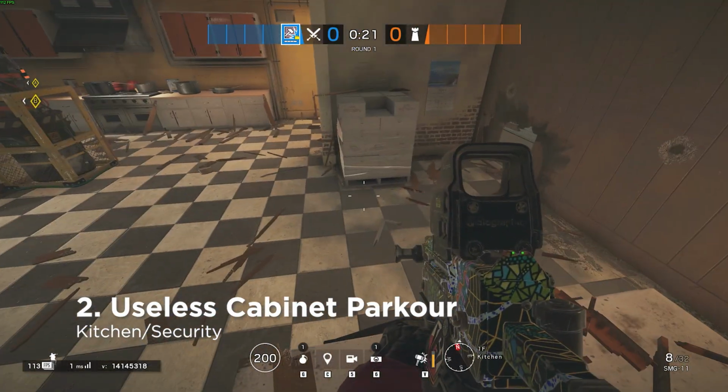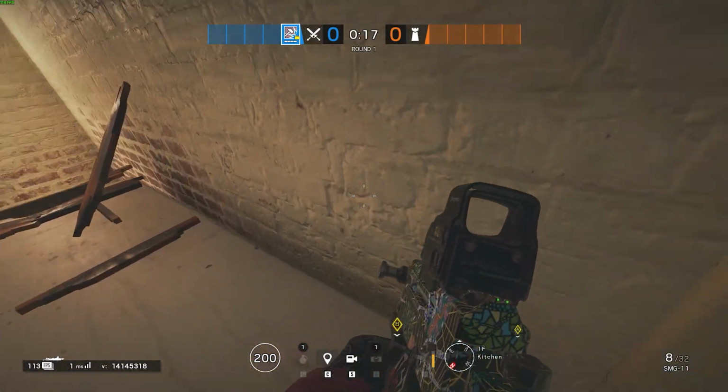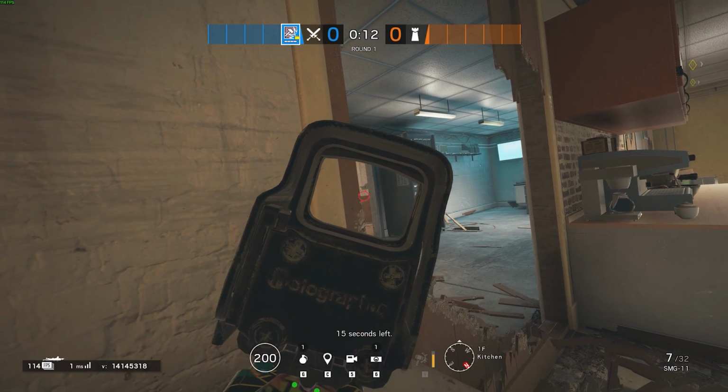So unless you're an expert at parkouring off of half-destroyed walls, this angle probably is not practical, but you can get on top of this cabinet in kitchen looking into the security door. Might be good if you're defending kitchen site, but it's, again, probably not that useful. Just thought it was kind of cool.